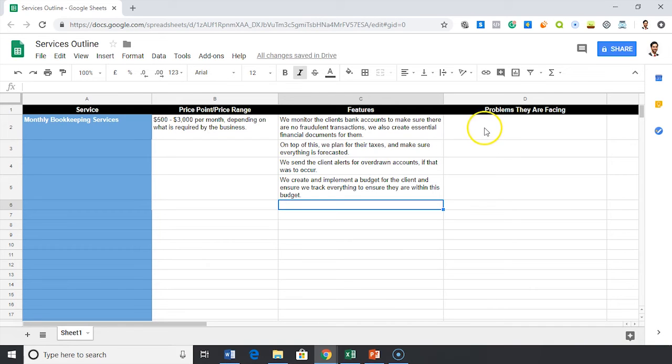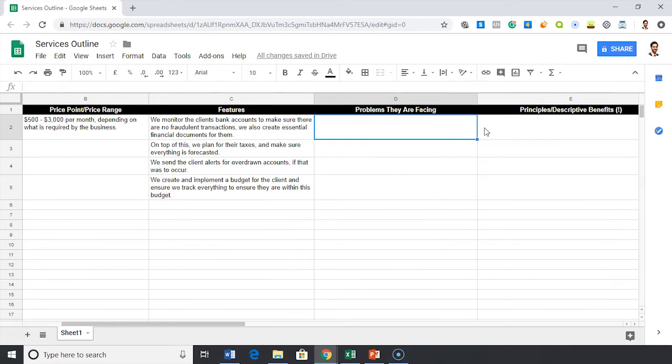Next is, why do they actually need this service? Like, what are some tangible problems this prospect is facing? What is the sense of urgency for why they are signing up for your services? So let's say, for example, the business owner is mainly worried about compliance. Now let's expand on that.